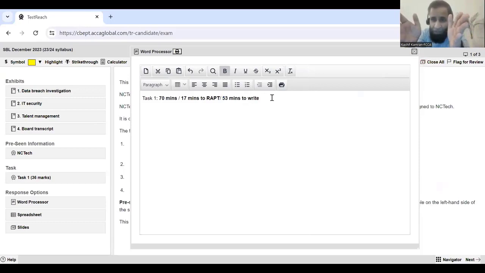Now in 17 minutes, you need to read and plan. There is a mechanism of reading and planning, which I need to guide you, and then there is a mechanism of writing, which I need to guide you. Now, what exactly does a student do in the reading and planning time? 17 minutes, what to do? That's the number 1 question. Then 53 minutes, what to do? So how would you go about utilizing it? That's my next exam technique, which I will be guiding you. Is everyone clear with the split of time? Is everyone clear how we got 70? Is everyone clear how we got 17 minutes and 53 minutes?